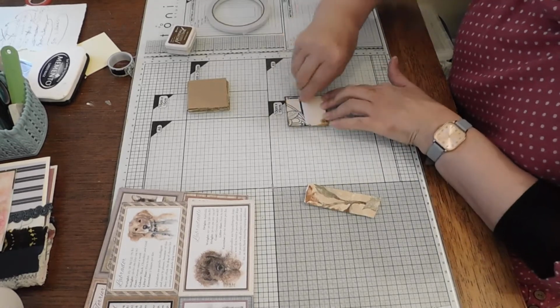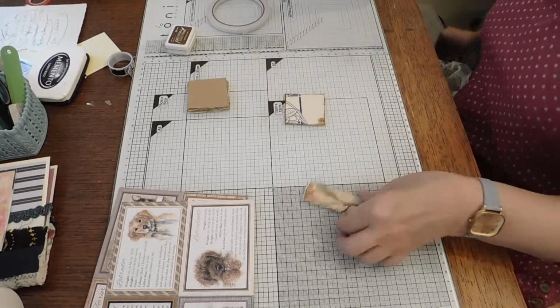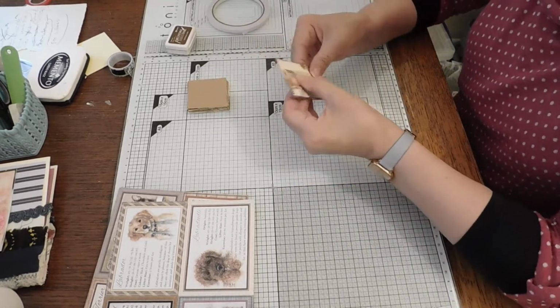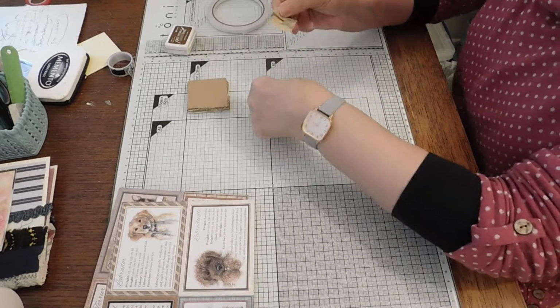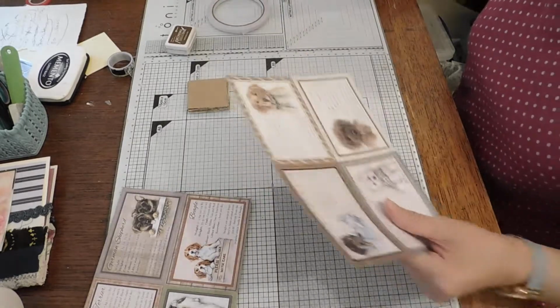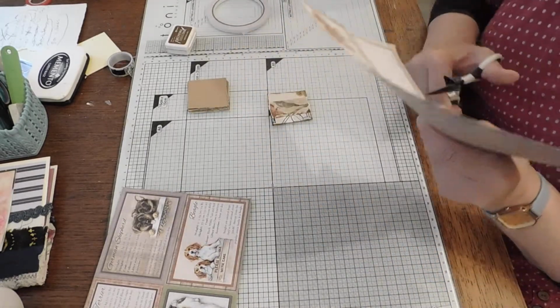So I suppose these are like mini ATCs really, but then it's not a trading card. That bit of paper I'm not keeping. Right, let's find a little doggy to go on there. I think I'll use this Labradoodle.